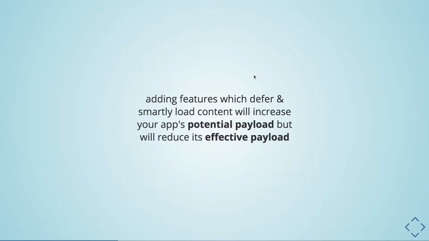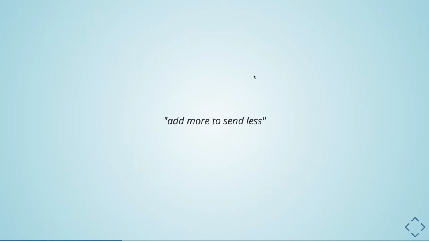So this is also sometimes counterintuitive. Sometimes we will add more code, more markup, more whatever the case may be, that does increase your app's potential payload, right? Like if they download the whole entire thing, it's bigger now, but they don't do that. You put it in there to smartly load content or to defer or to be lazy or whatever you want to do, right? You effectively reduce the payload. Does that make sense? So it's not as simple as just send down less, right? I mean, it kind of is, but not really. It's not simple, I guess. So basically, sometimes you add more to send less, right?